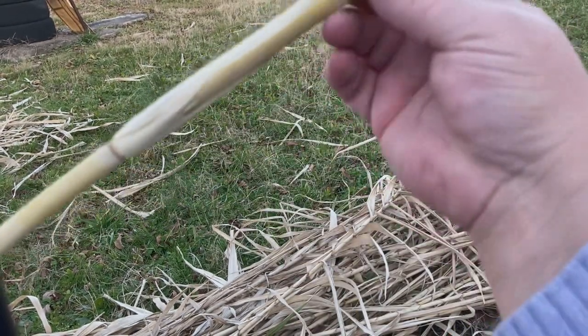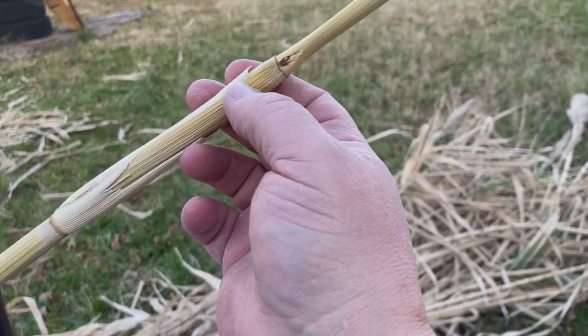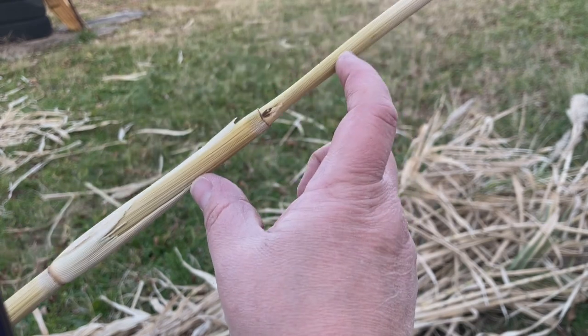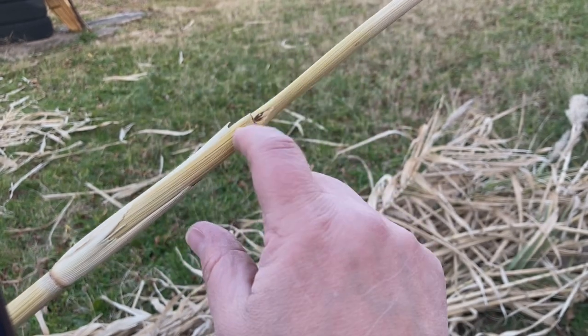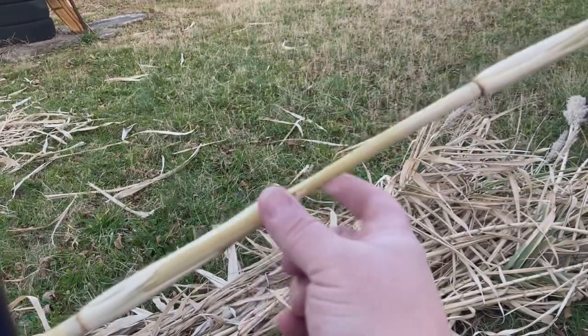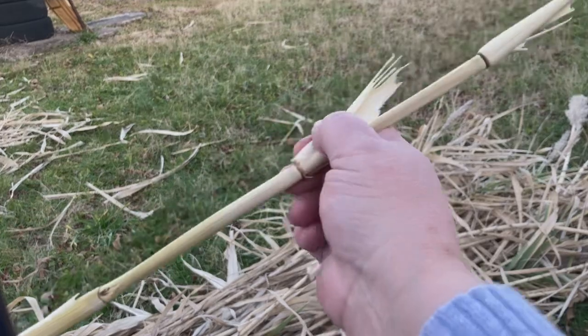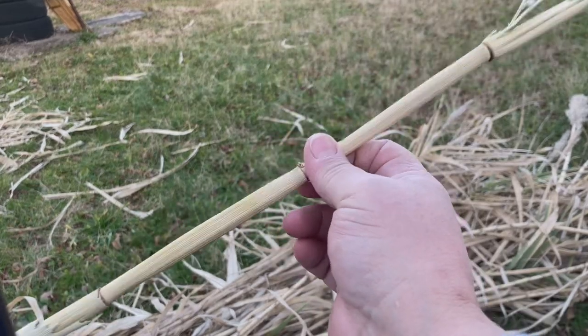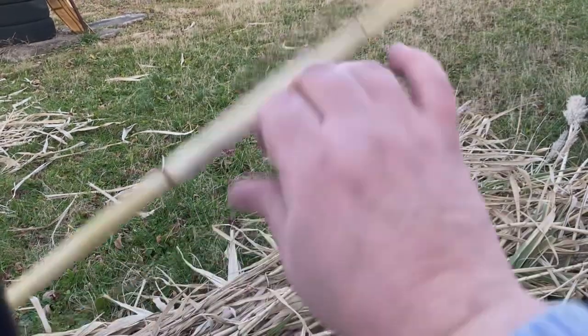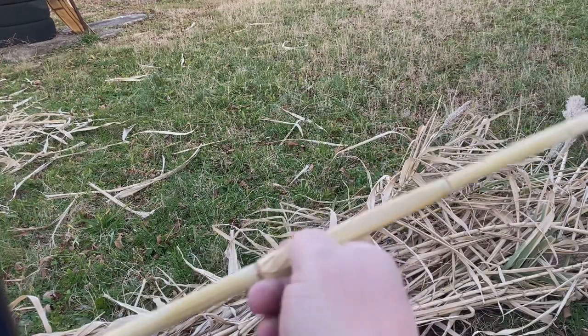Ugh. There's a little nodule at the base of each one. Each of these can make a baby. So if you have that joint and you have a little nodule and you put that in the ground, it's gonna sprout. And that's why this is invasive. Put these in wet areas. They like to grow beside streams. And this one is not a native variety, it's a European variety. So it's Arundo donax is the Latin name.